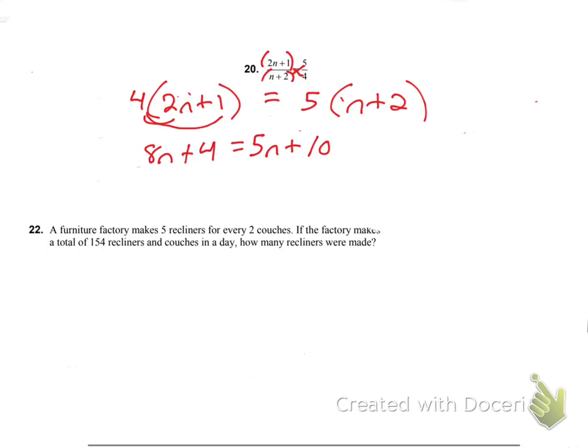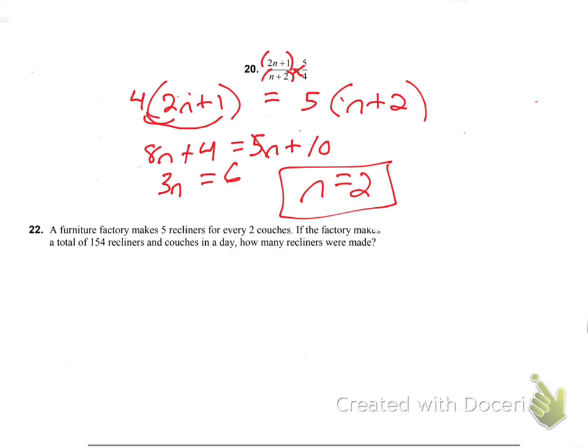So sometimes you just have to erase it and figure out where you got it wrong. I'm going to cross off the 5n on both sides, which is going to be 3n, and then we'll minus the 4 on each side, which would give me set it equal to 6. Divide each side by 3, and I get n is equal to 2, and that's my final answer.